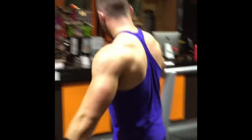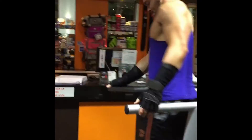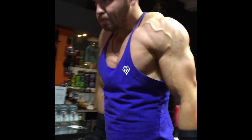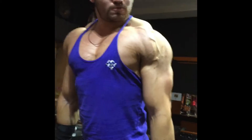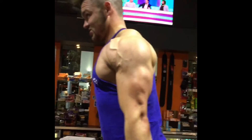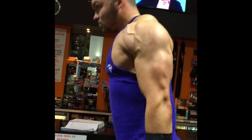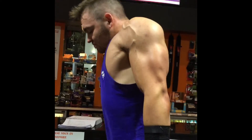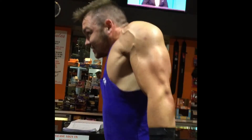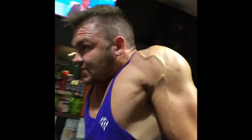You can see my chest working there. The pec minor runs underneath the pec major and really serves to push it out and fill out the lower side of the chest. That kind of gorilla action really gives it a 3D, full shape. This is from a different angle — you can really see how the chest is contracting with this straight-arm form, as opposed to a regular dip. Also a great one to try for the lower chest.